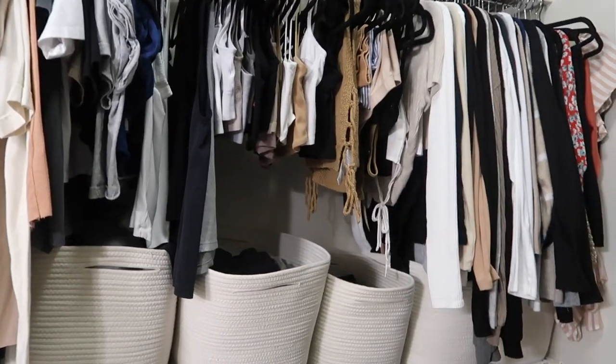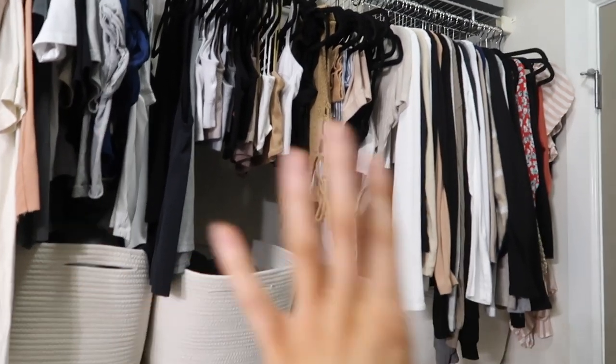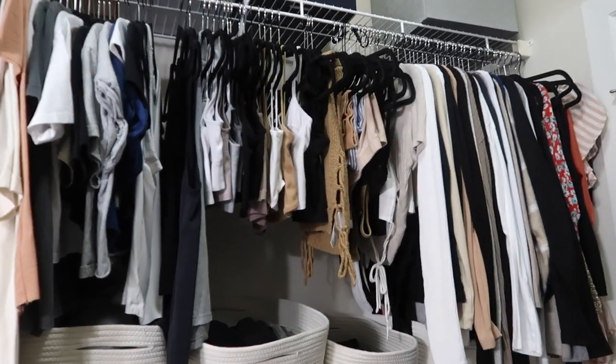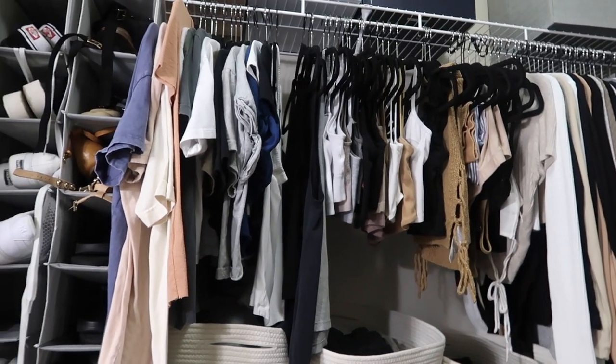So this took me way too long. I think it took me over 2 hours just to come to this conclusion that this is how it's gonna look. So yeah, this is what we're working with. So this is my progress. This is what I did, and who knows how long it will stay like this. But yeah, this is it.